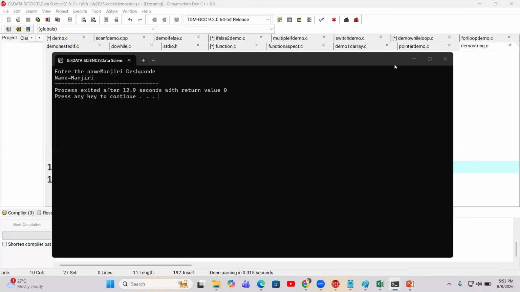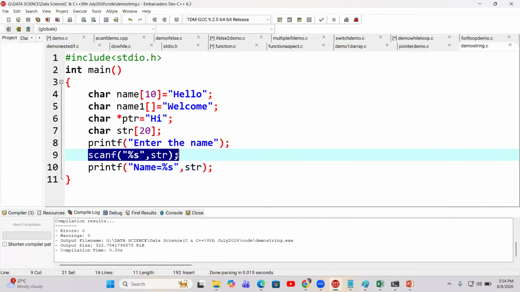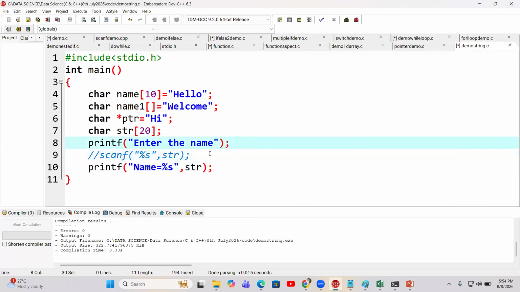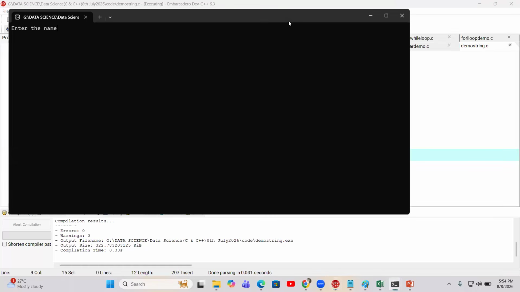Not at all. So this is one of the drawbacks whenever you are accepting a string inside scanf by using %s. So what is the feasible one? Feasible one is the gets one. So space, after space, it is not accepted. Okay. So right now I'll just try to understand. It is coming fine now.